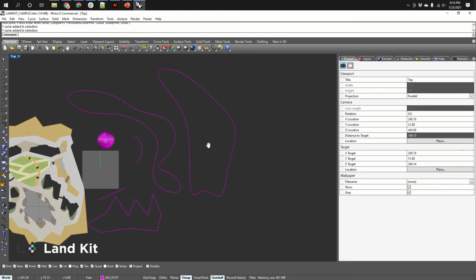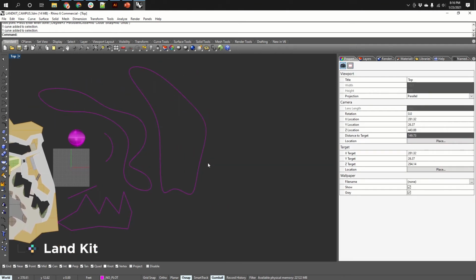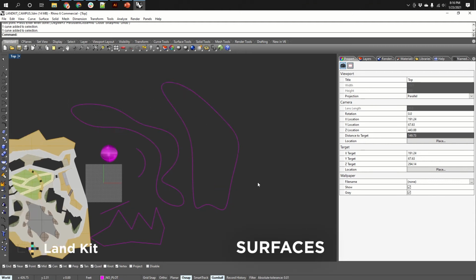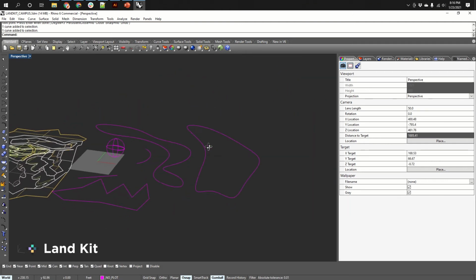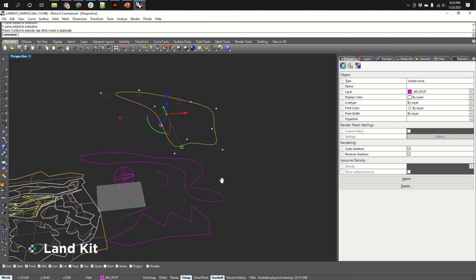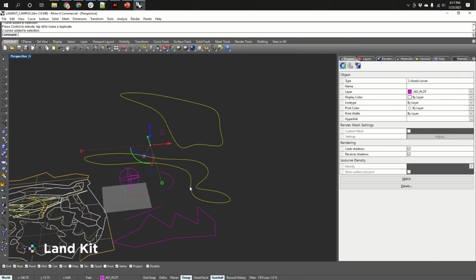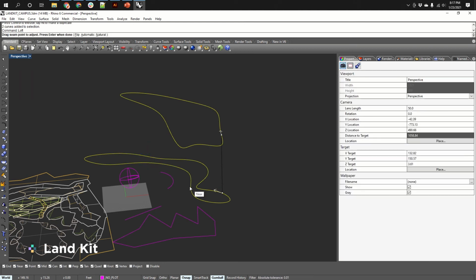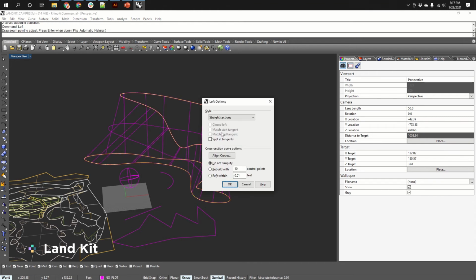That's curves. Now, there's another type of geometry which is really important for Rhino, which is surfaces. And if I were to take 2 curves, I can use my gumball here and move these above one another. I can take the 2 curves and type loft, and it looks like it's trying to align them. So it's giving me a starting point. There's a number of settings here that I can change, but I'm just going to hit enter. And then I can also change the settings here as well.